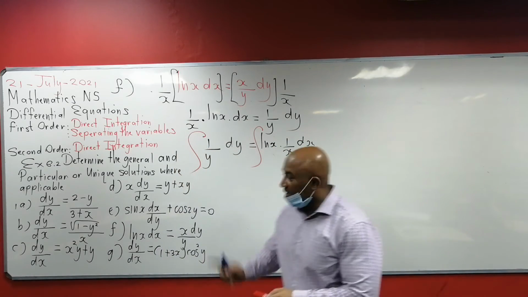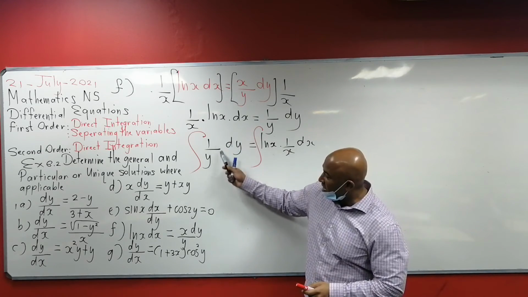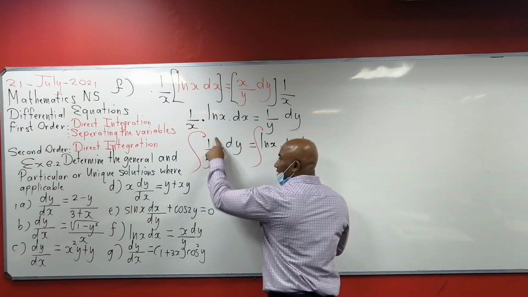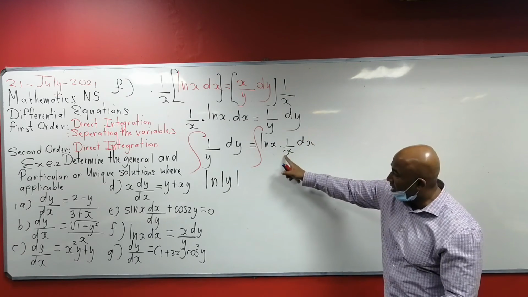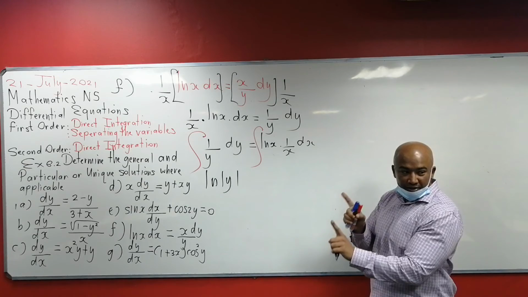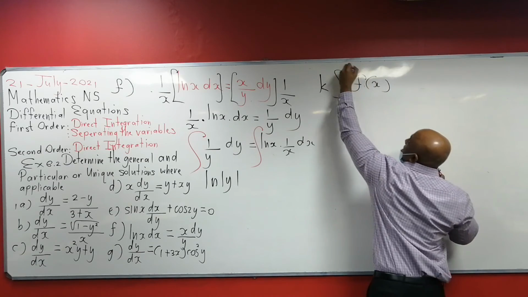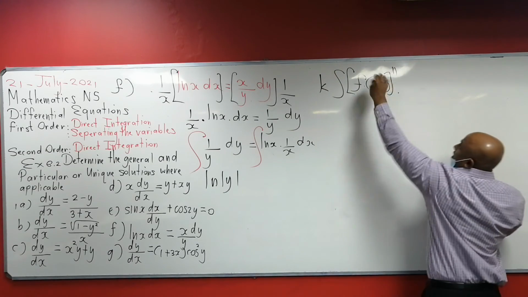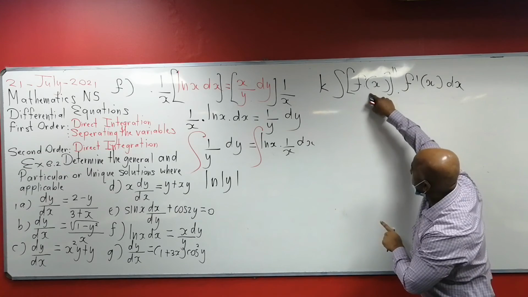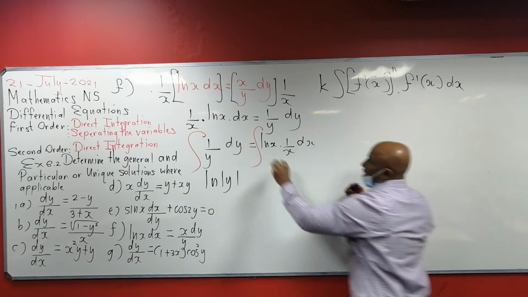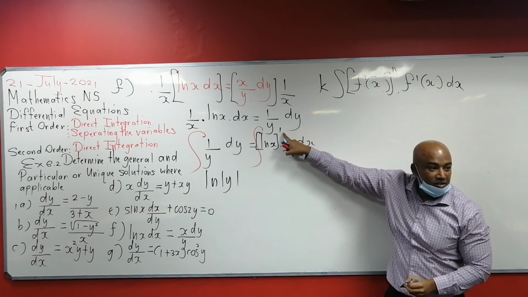So we haven't dealt with this one today. This one we have dealt with. Can you see that? So the numerator is an exact derivative of the denominator. So we know the left hand side is going to be ln of the absolute value of the denominator. What about this one now? This is multiplication. This is the first type, the multiplication type, f of x to the power n multiplied by f prime x. It's a derivative of whatever this is here. So this is actually ln x to the power 1. f of x to the power n, your n is 1 there, if it's not shown to you.